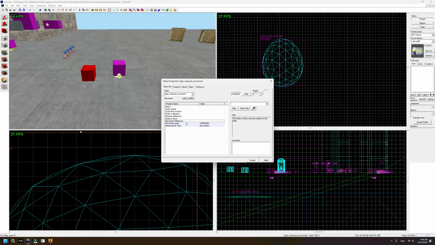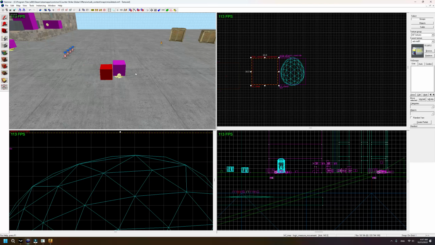The movement reference is this one, the entity to measure is this one, the measure reference is also this one, and the entity to move, let's say the player, we just name it tr2_player. Certainly there is no such entity yet, but no problem. Name the measurement tr2_mea. Okay, that's it.